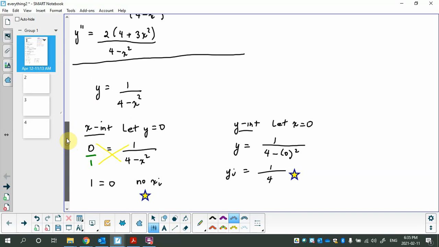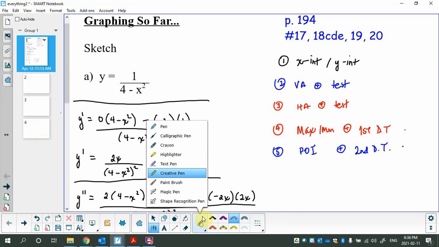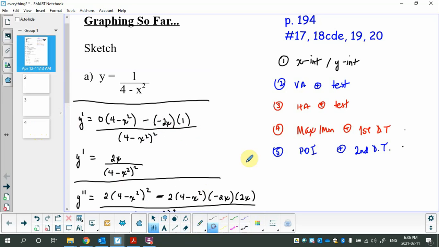So I'm done that. But I feel like I've lengthened this page enough, so I'm going to do my vertical and horizontal asymptotes on the next page. Then I'm going to do my max-min on the third page. If I have room, I will find my point of inflection on the third page, if not the fourth, and then I'll put it all together on however many pages I need later. So I no longer need the creative pen, I have been able to check off this one. I'm done that.